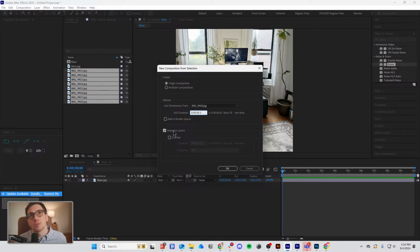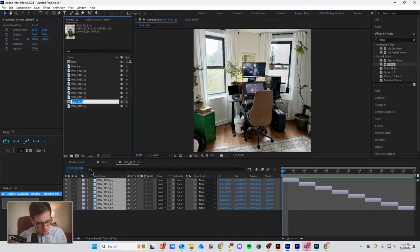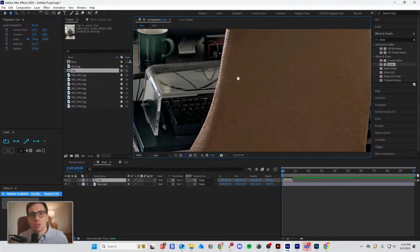And I wanted to sequence my layers so that it goes side by side. It's using the dimensions from 9418. I'm going to press OK. Then you'll see that it goes like this, and it's spinning. Now, we also have a little bit of Roscoe here. We're going to be getting rid of him. But I'm going to rename this composition, and I'm going to call it Can. So we'll go back to here. We'll pop over to this. We'll put it right on top. You'll see that the chords and stuff show up.